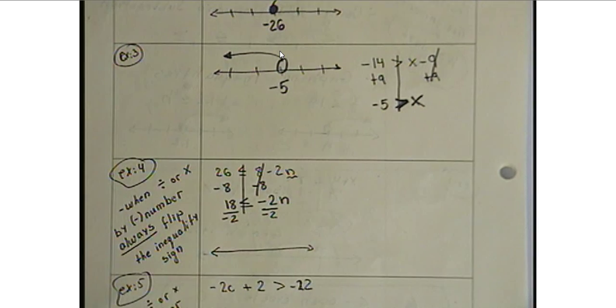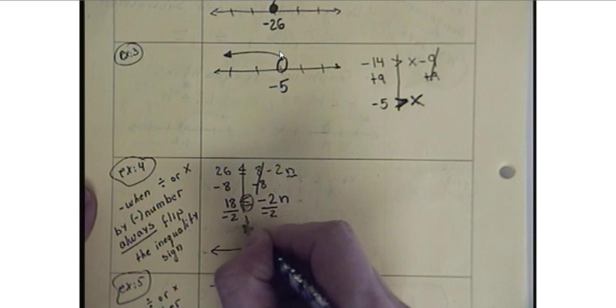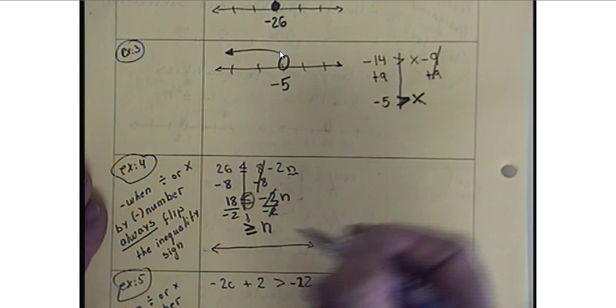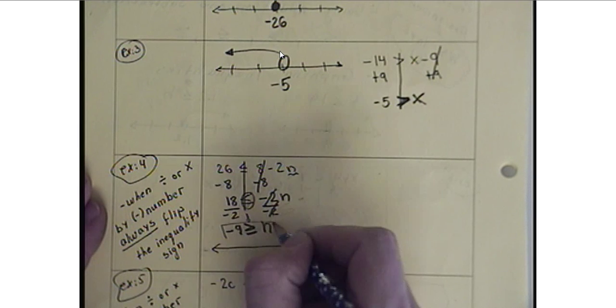So here is the important rule with inequalities. Every time you divide or multiply by a negative number in order to work out the example, you have to flip the inequality sign. So we're gonna grab this sign now and flip it to the other direction, like this. And we will keep the equal sign. We're gonna cancel those two. So now n will be less than or equal to negative 9. That will be the answer.